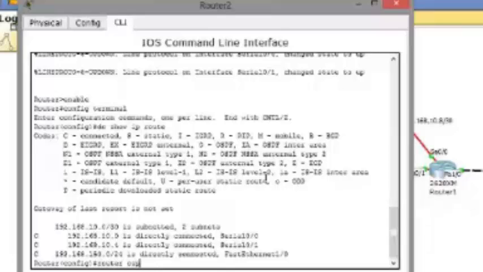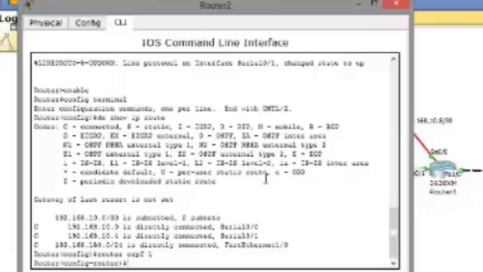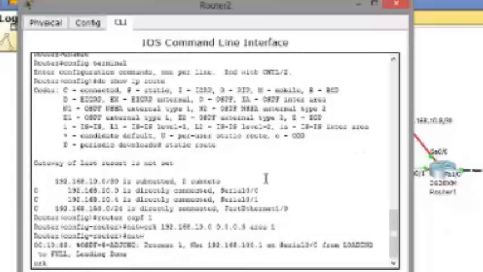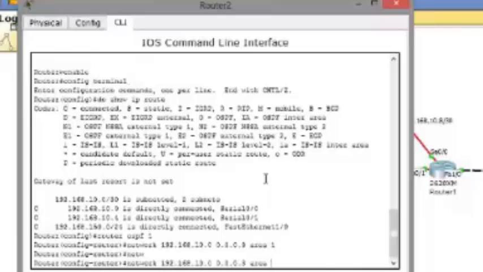Router OSPF, then the ID 1, the network 192.168.10.0, wildcard mask 0.0.0.3, then area 1, the network 192.168.10.4, then wildcard mask 0.0.0.3 area 1.